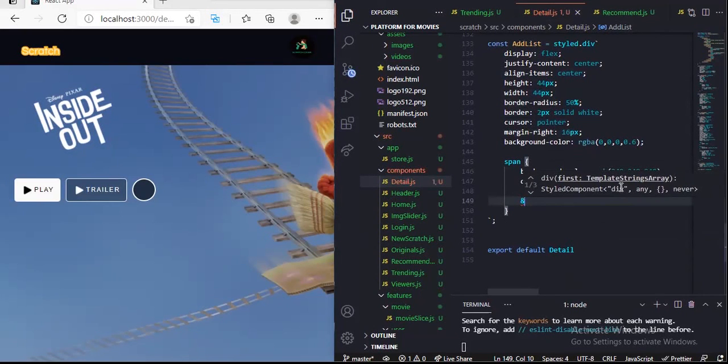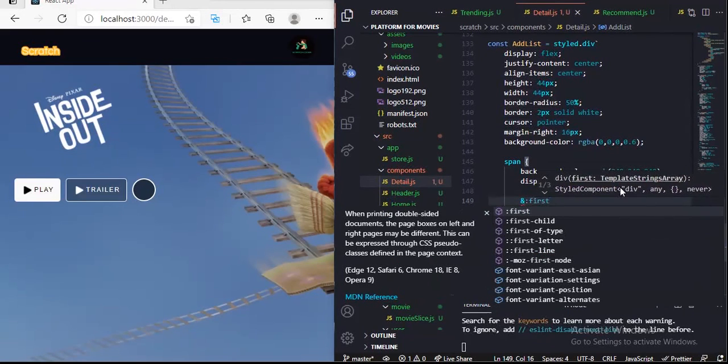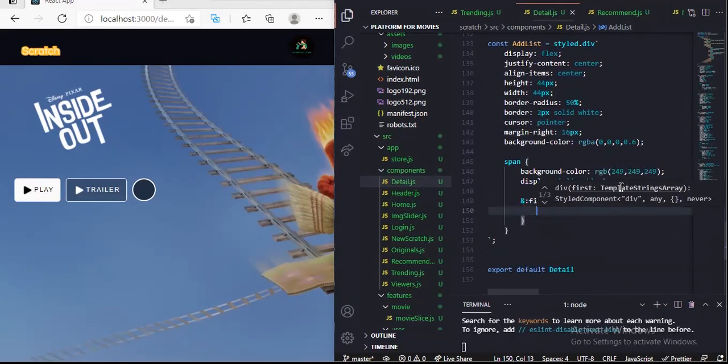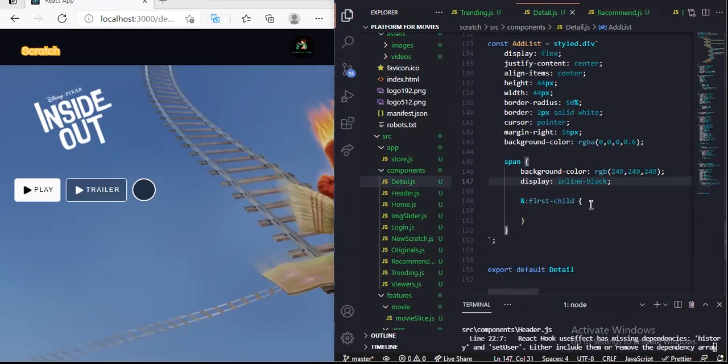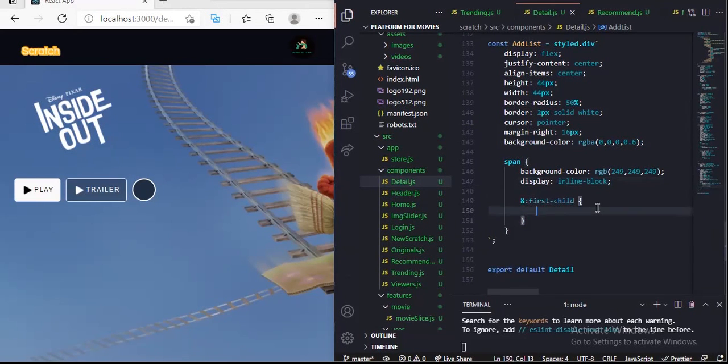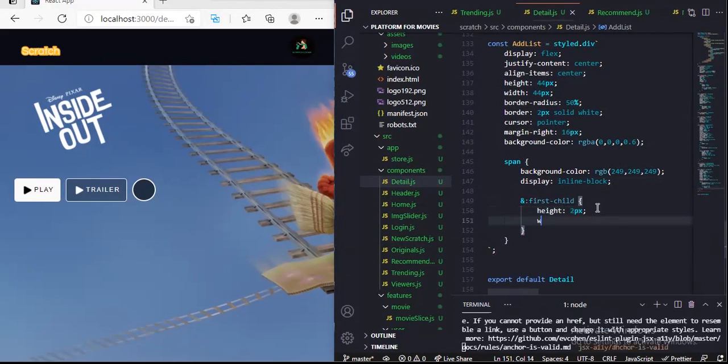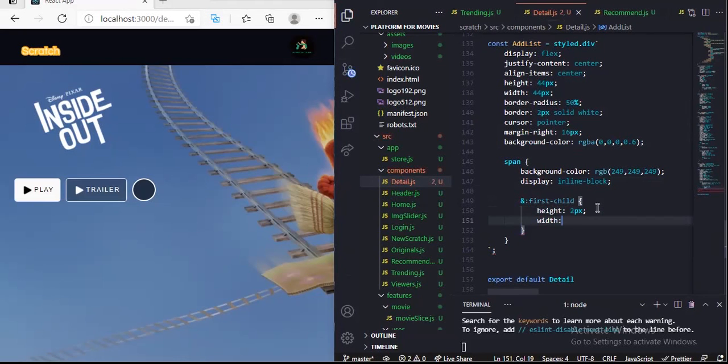So what we're gonna do is that if the first child, that is the first span, the height of that first child will be 2 pixels and width will be 16 pixels. So it will give a line.